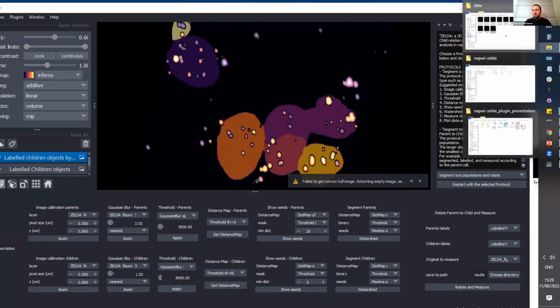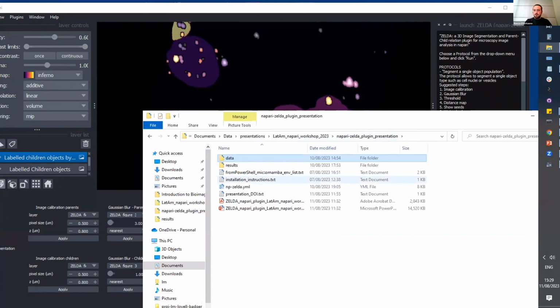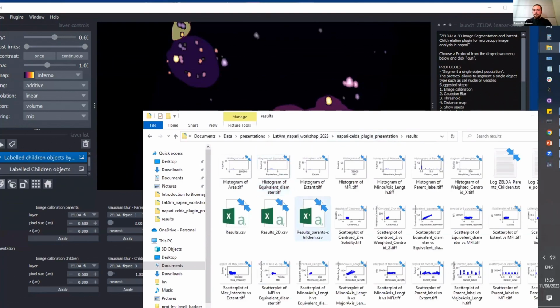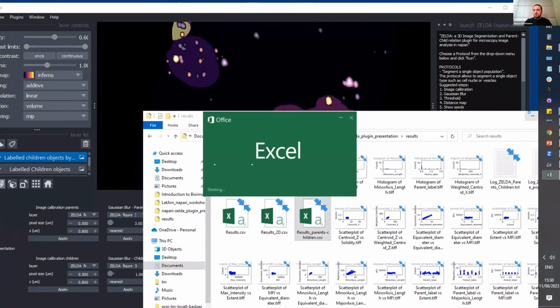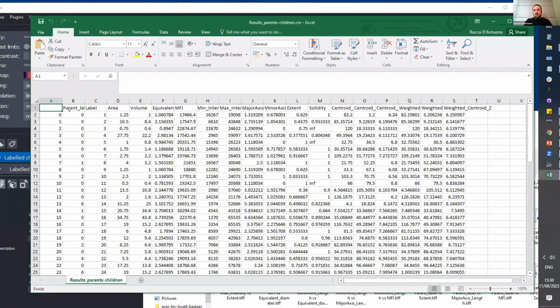So I go here in the result folder, and I'm able to see that this file here generated at 3:29, which is right now, is the result of the analysis. So I have for every object the label of the object, the parent cell to which they belong, the area, the volume.